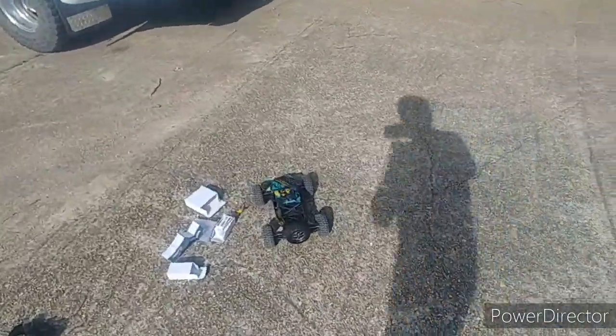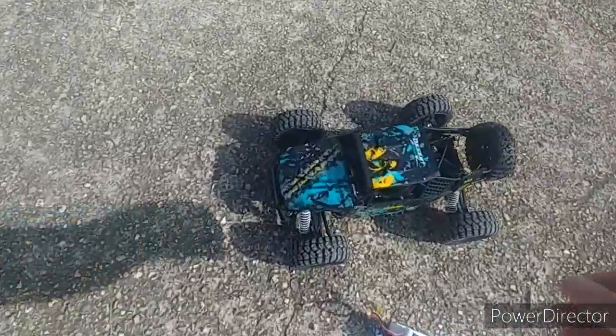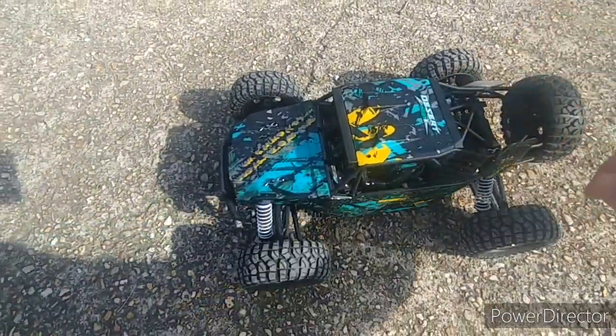Give y'all a closer look at the battery. Yeah, it's in the car, the same type of battery.